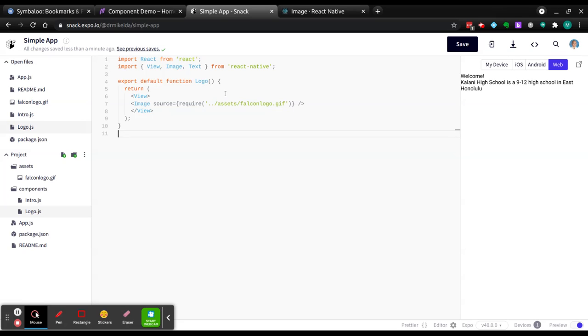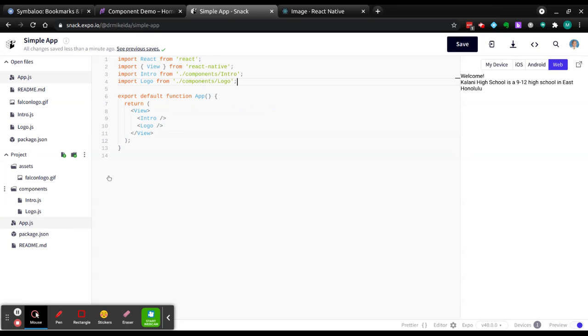Okay, well, the double dot means you have to go up one level in the directory structure. Whereas a single dot, like if you're in your main app.js file, you're already in the top level of your directory structure. So to get into the components folder, you just have to go down from the top level, one level down into the components folder to find all these component files here.